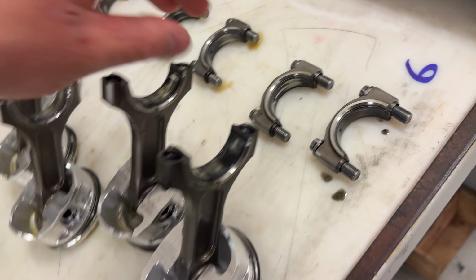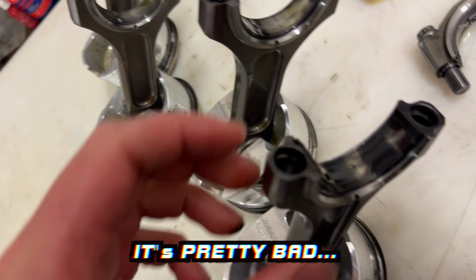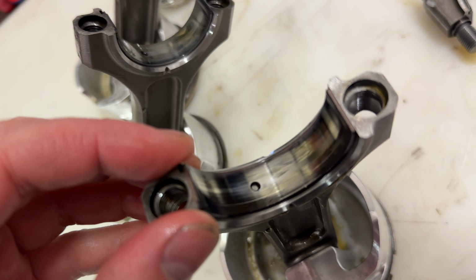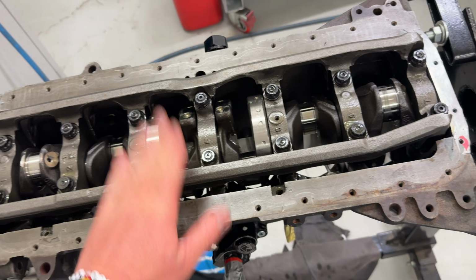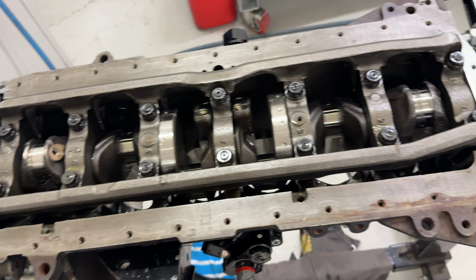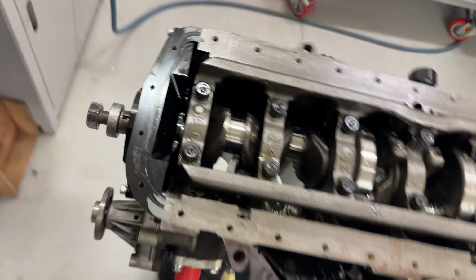Rods and pistons are out. And it might look bad, but I was expecting a lot worse, because obviously there was a lot of aluminium in my clear view filter, but it doesn't look like it's got down to here, which is good. So now it's time to take the girdle off and inspect all the main bearings. We obviously have to take the back cover and the front cover off, so I'll get onto it.